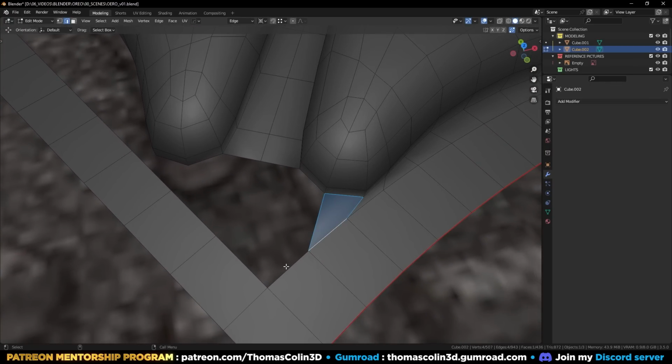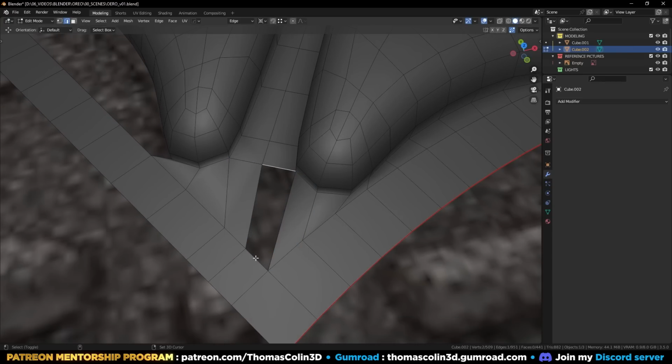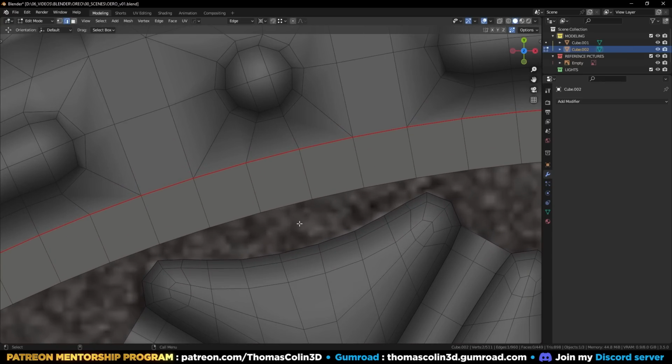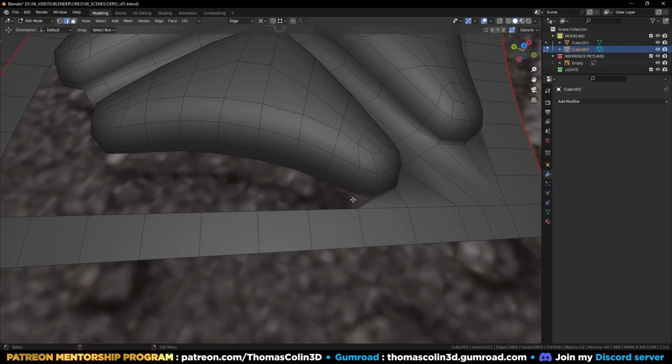Connect this there. Connect this, this. You can add a loop there. Connect this and this. Connect this, this. Connect this.